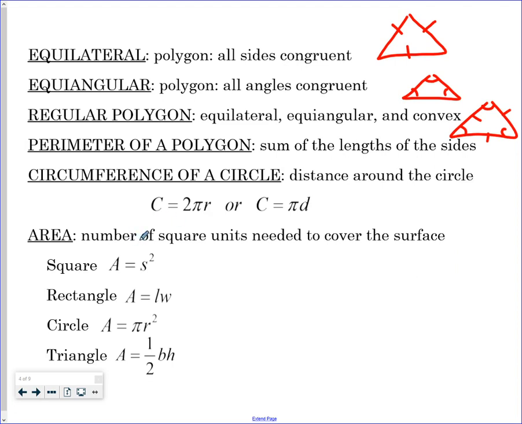So here's some formulas that you may not remember. Square is side squared for area. Rectangle is length times width. Circle is pi r squared. Triangle is 1/2 base times height, in case you forgot those. A lot of people get circumference and area of a circle confused. They kind of forget which one's which. They remember both of them, but they can't remember which one goes for which question. If you look, isn't area always squared when you say it, like inches squared or something? So for a circle, that pi r squared, that's kind of your hint that it's the area, if you can't remember which one goes to what.